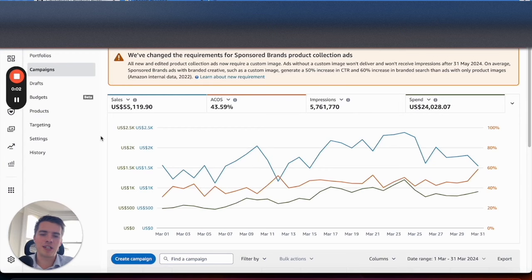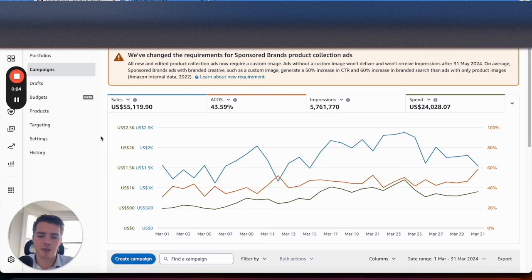Next stage is looking at your top of search data and seeing are your placements and are your bids suited to be getting the best conversion rate that you can. We found over the years that getting top of search placements in most cases gets the best conversion rate and gets you the most profitable sale. In some circumstances, this isn't the case, but about 90% of times, this is what we found.